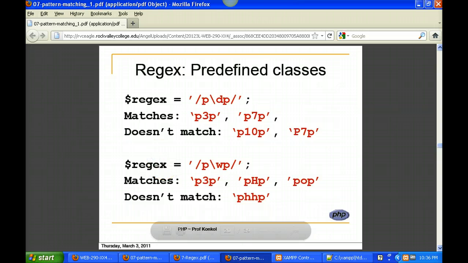Other predefined classes, for example P, then \d, then P. P3P will work, P7P will work. Again, these are predefined. \w, P3P, PHP, POP, this will not work.